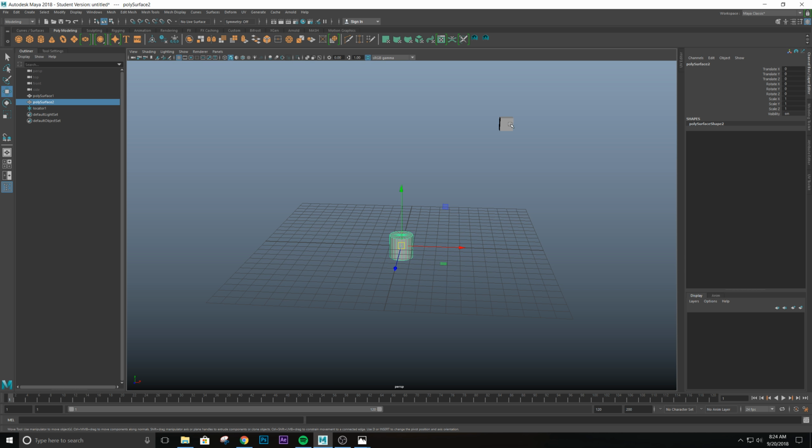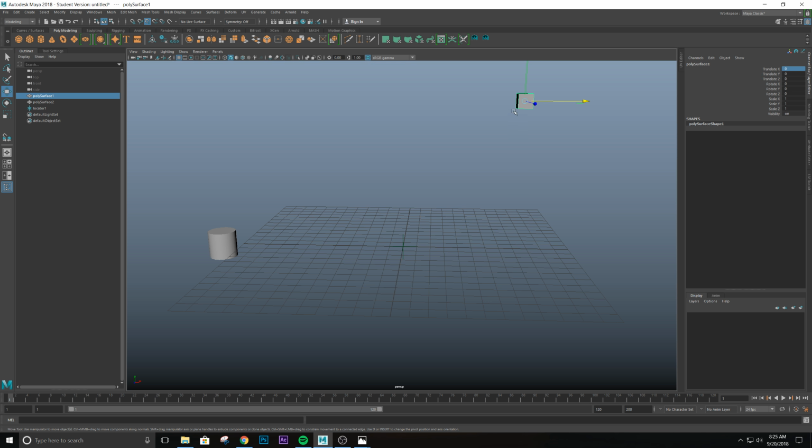So I'm going to do the same for the cube. Now that I know this is at the center, I can just push it away. No big deal, because I know if I set this translation to 0, it's going to jump back to the center, right? So I can just move it away. Now it's the cube's turn. I'm going to click on the cube, hold down V for snap, and snap it to the center of the grid, right?